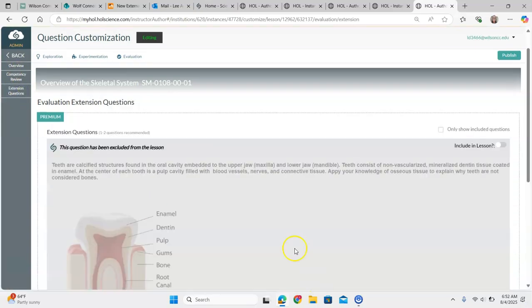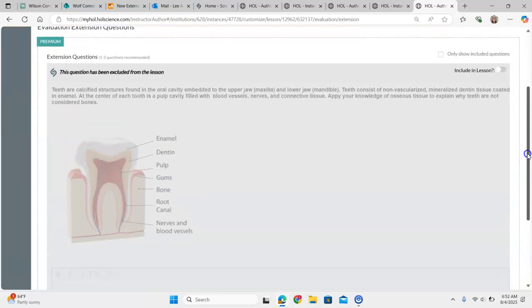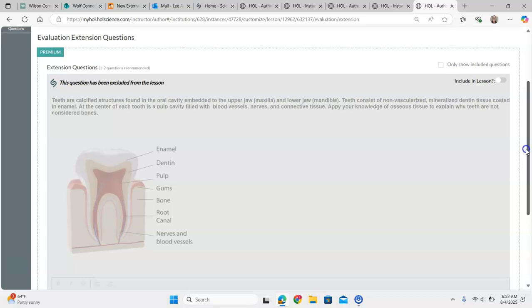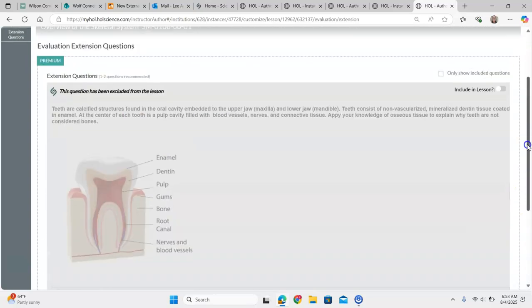Go to the extension questions, and I would at least include, well, it says this question has been excluded from the lesson. So this one is explain why teeth are not considered bones. All right, so we'll include this one, but not include those other ones.